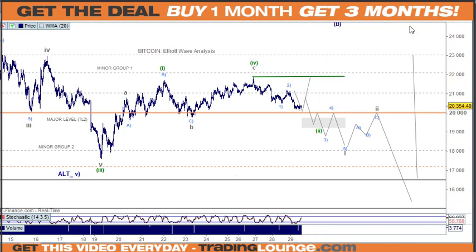So there's a few different ways to be able to look at all of that, but that's what will be over this side at that point. So we'll be confirming the move to the downside of that. We'll have that 5 waves there as confirmation, and that B wave will set that in motion. So look, we're getting closer, but we're at the edge of the forest, but we're not out of the forest. We can see the light, but we're not there yet.